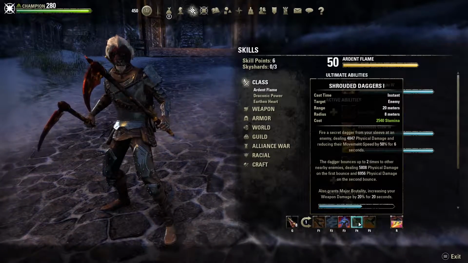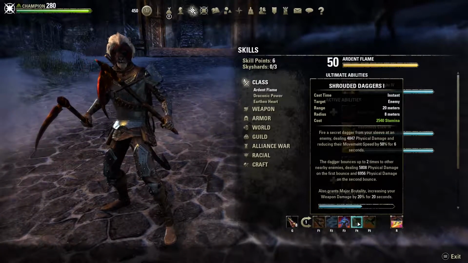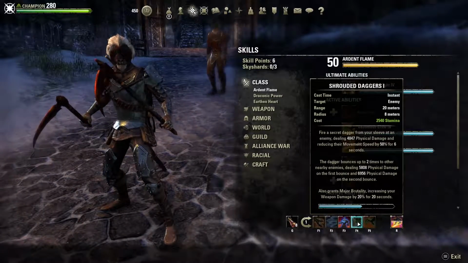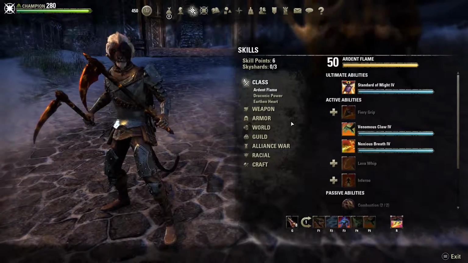Also, I finally managed to get the morph version of Hidden Blade. I'm using Shrouded Daggers, which hits a couple of targets instead of just one, and of course still gives us Major Brutality, which is the main reason we are using it. Now, with those changes in mind, let's jump into the fight, and I'll show you how that went.